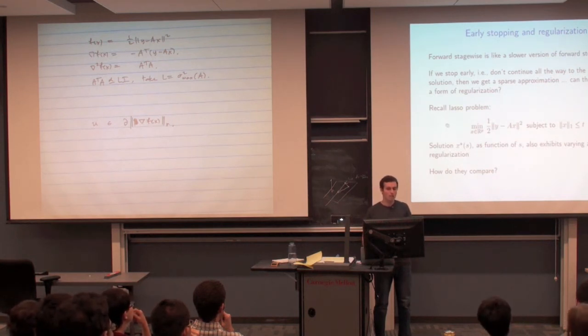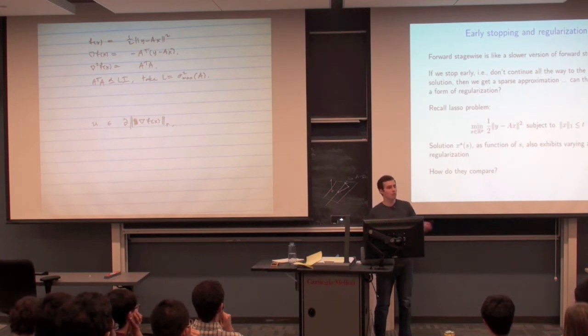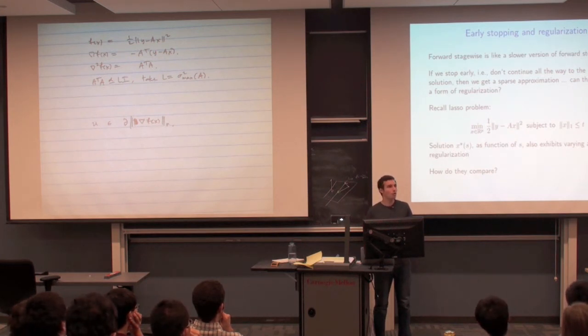Well, we also had this thing called the lasso, which did that from a more criterion point of view. It actually minimized a penalized problem or a restricted problem where we restricted the L1 norm to be smaller than or equal to T. So that was lasso, and I claim that was a great convex invention. And we also have this other thing called forward stagewise, which is like stopping gradient descent early. That's how we can think of it. And they both are ways to give us sparse estimates for regression.